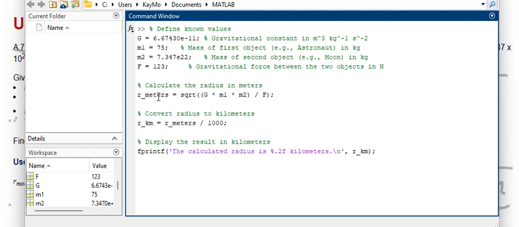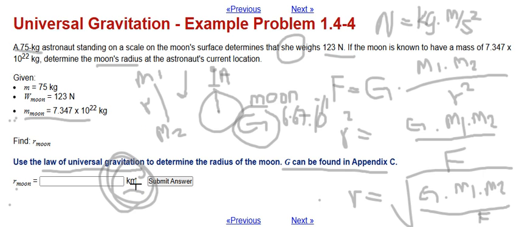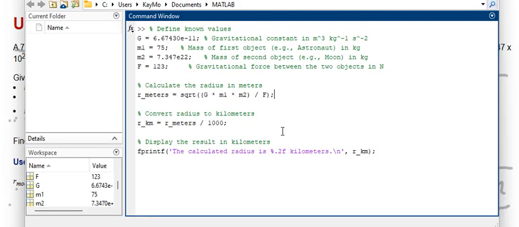In this case, I wrote it in meters because I know after cleaning out all of this, you're going to get it in meters. But your answer wanted it in kilometers. Therefore, your program needs one more step. So if somebody wanted meters, I'm just going to print this R in meters.